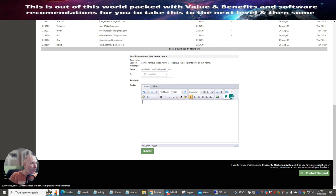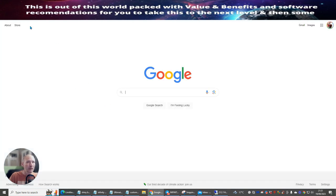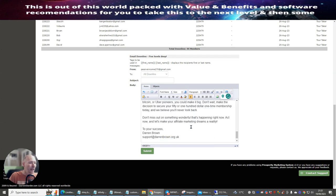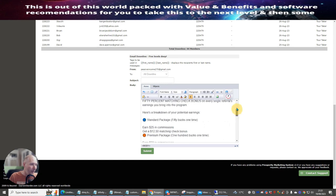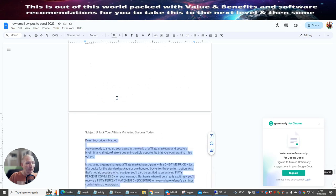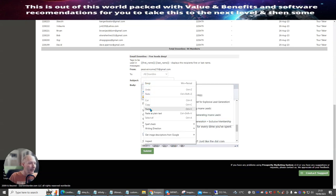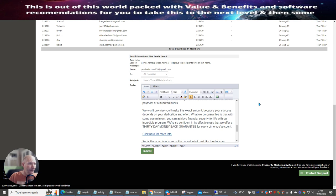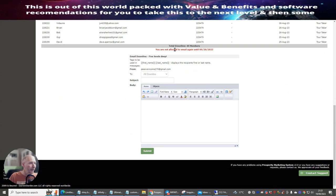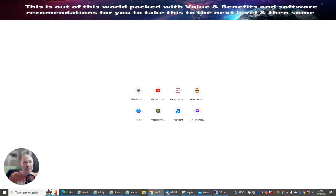I click and paste in there, then go back, copy the email content, go back and paste it in — it's important to paste it and not paste as plain text otherwise you'll lose your hyperlink. You can see the link is still there. I put my subject line in and I'm sending this out to the 44 people in this downline, then hit submit. It's telling me I can't because I've got to wait until the 20th — I did say that could happen.